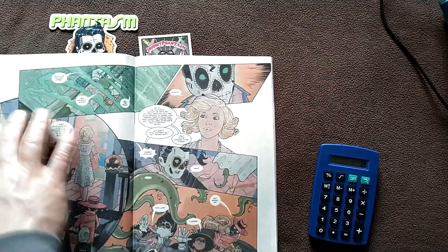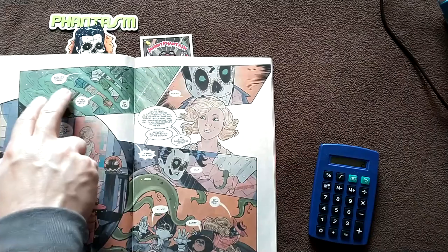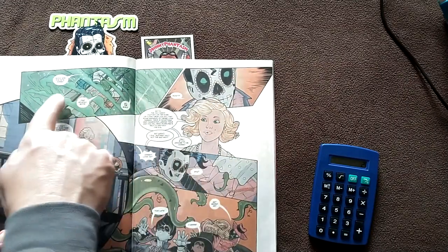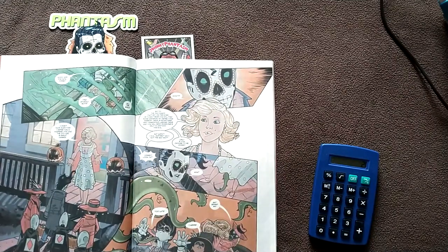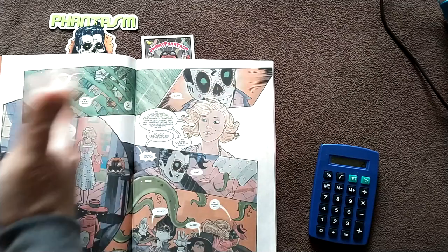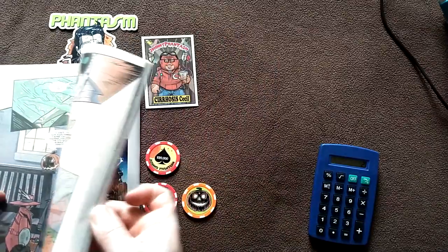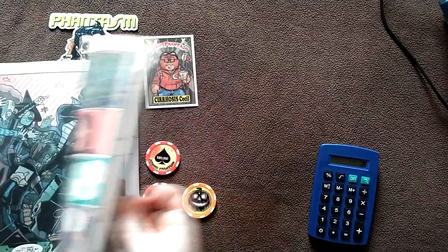Like here, it's a 2-panel spread. So am I going from here to here and then to here? Or am I going from here to here and here to here to here to here? You have a hard time being able to tell how you should be reading the paneling on this book. And that is not helpful. If we come over later on to what I think is probably one of the worst offenders in the book.